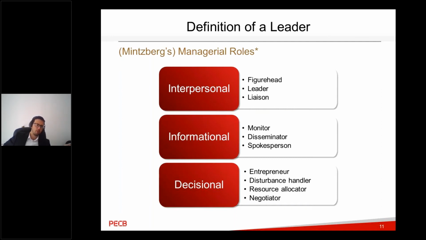So this can be a merger, an acquisition, for example, or some sort of strategic partnership, or even some other sort of dealing with trade unions or with unsatisfied employees who seek a pay rise. And then we have also the resource allocator. So a resource allocator is basically when they understand how the dynamics of the routine work and how to allocate time and resources in an appropriate fashion.